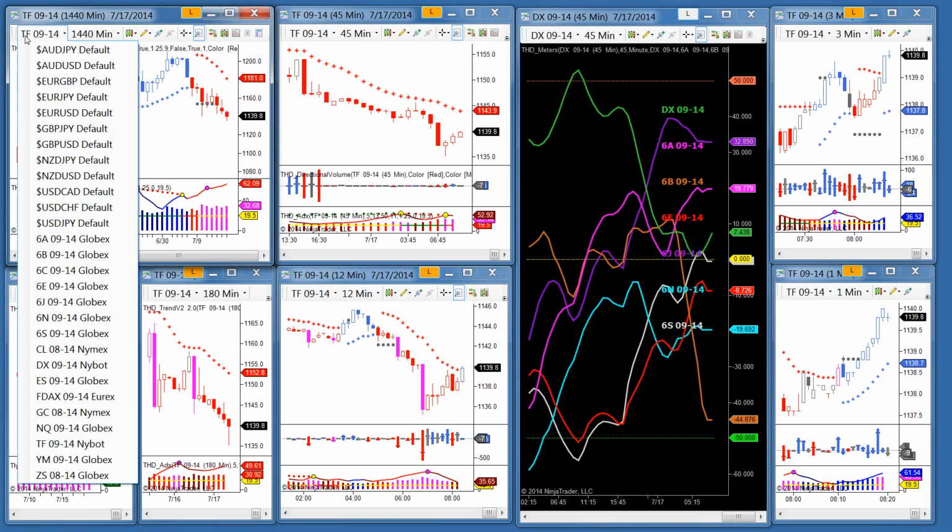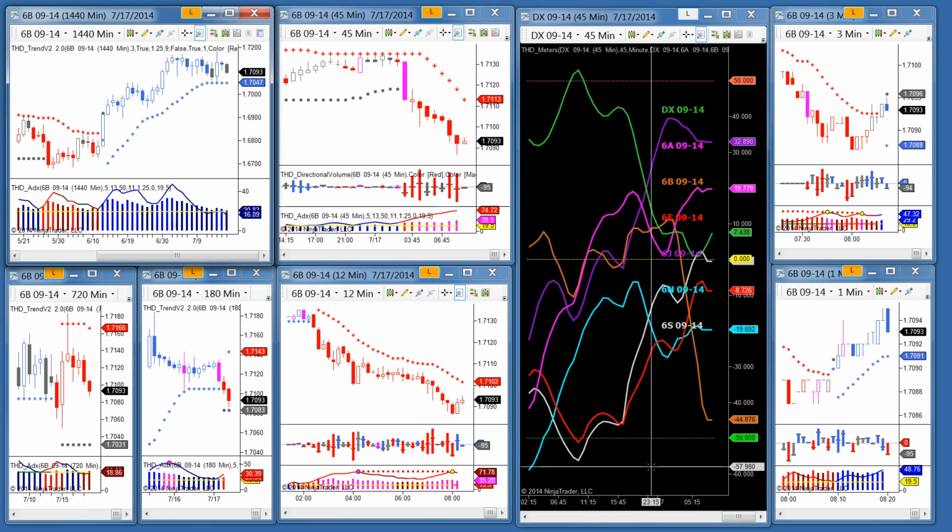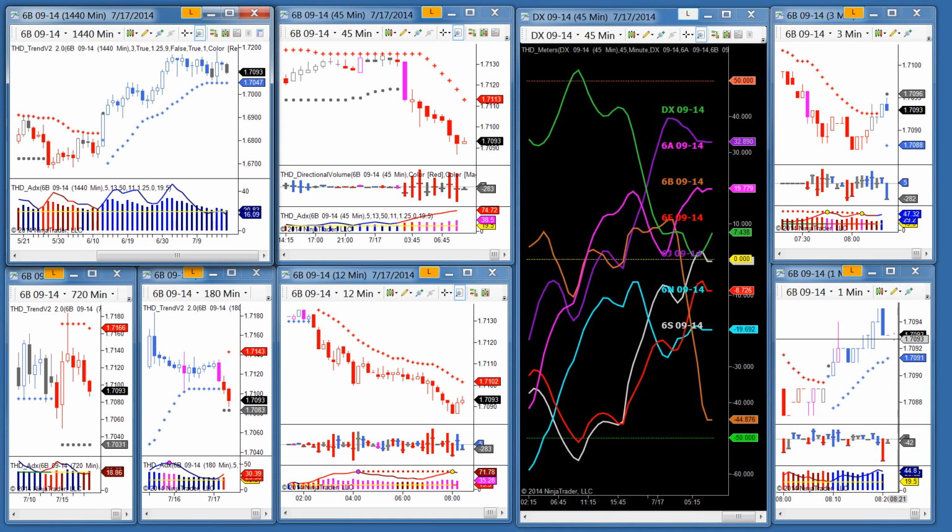Alright, now somebody will need to look at the 6B, and after we look at the 6B, I'm actually going to go through the meter, okay? You are getting a magenta peak here, and you are very overextended over here on the 45-minute chart, okay? If you wanted to trade this magenta peak back to the ATR at 7102, like on the indices, what you would have done was entered, let's see, I don't think you've really had a test of this ATR yet. Should come down and test the ATR now, and then that may give you an entry.